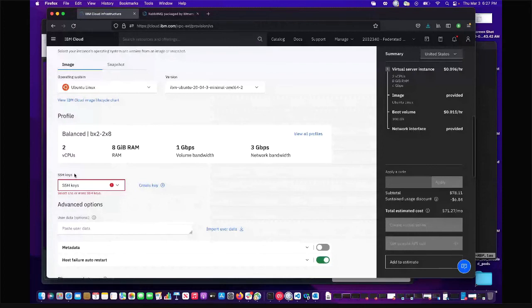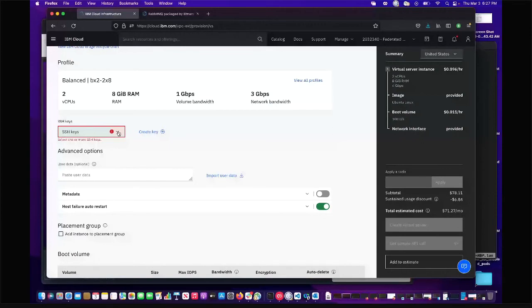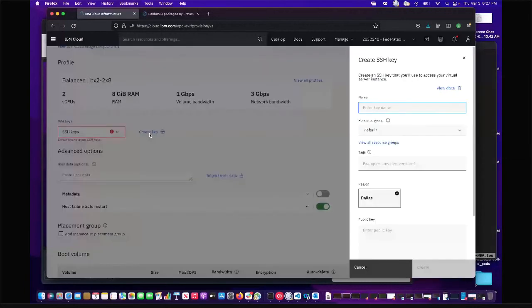And then you can create an SSH key. Basically, you have to select an SSH key from this list, and this SSH key will be used when you try to log in to your VSI, your VM. In this case, I will go ahead and create one, since initially you come in and you don't have any SSH key. You would create an SSH key. We shall give it a name.